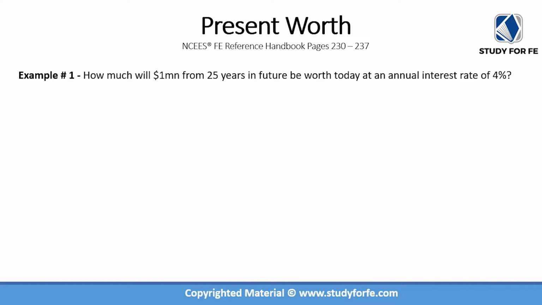Let us now take a look at example number 1 related to present worth, and we are being asked to calculate how much $1 million from 25 years in the future will be worth today at an annual interest rate of 4%. So my approach when it comes to these cash flow type of problems is always to visualize them or create a rough diagram. So we have $1 million, 25 years from now, and we are being asked to calculate what they will be worth in today's time, if the annual interest rate during this period is 4%.